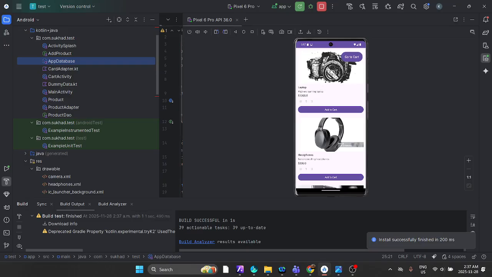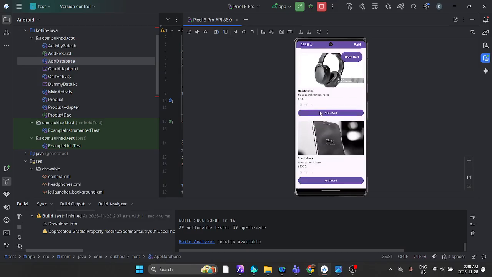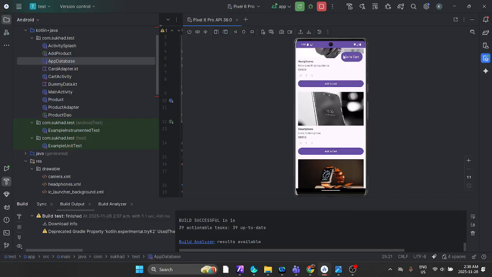As for the assignment requirement, I have a list of products, and each product has an image, title, description, price, and an indicator where you can increase or decrease the amount that you want to buy. So when I press add to cart, it goes to my cart dynamically. I can add another item. As you can see, I also have a toaster to render the information that I have added.